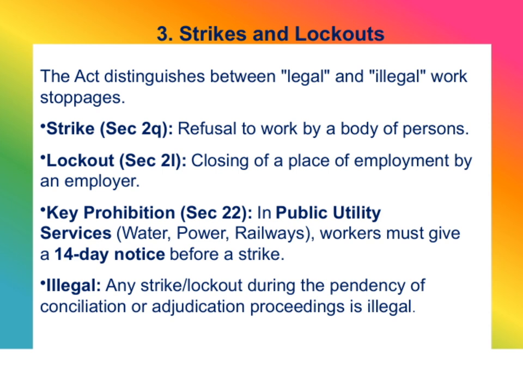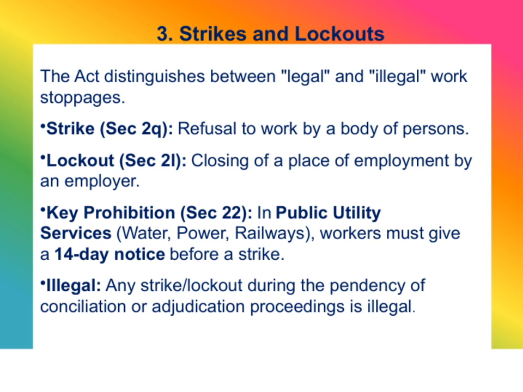On the other hand, a lockout, as per Section 2L, is when an employer closes down their workplace, usually to put pressure on workers or as a response to disputes. One critical point to remember is the key prohibition in public utility services, like water, power, and railways. According to Section 22, workers in these sectors must give a 14-day notice before they go on strike.